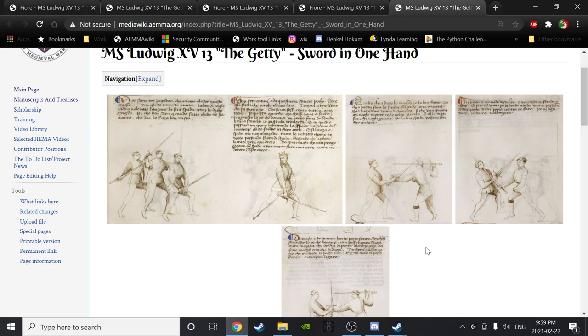Defense by structure means that we can commit our sword here. In this play, we can commit the point of our sword, we can plunge it through the back of their skull, and we know for certain that we're safe. Because not only is our sword in contact with their sword, and will be the whole time, but our offhand is in contact with their sword hand. So we have double contact on this sword. And so if at any point during our last action, when we're committing that sword point to their skull, the position changes such that we're no longer safe, we will know. And we can react appropriately to it.